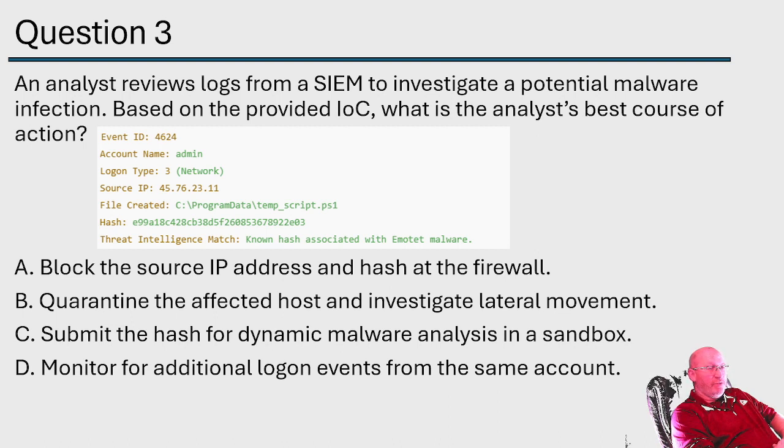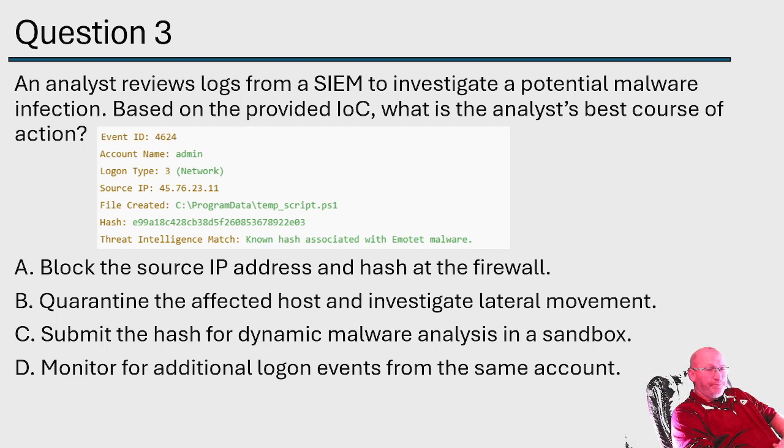Look, an analyst reviews logs from a SIEM to investigate a potential malware infection. We think it's malware. We're not positive it's malware. And so I want to point that out, right? It could be a legitimate user. It could have been a hash collision. There could have been a lot going on here.